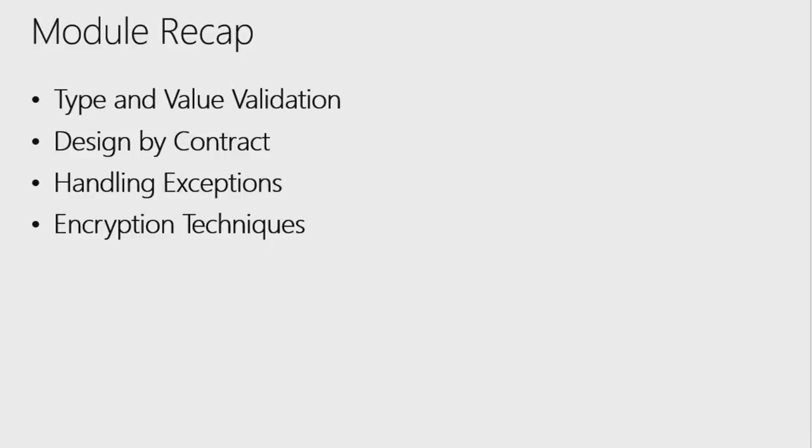So let's take a look back. This module has been a very meaty module. I mean, it really has. We started with the validation of types and this idea that we can't really trust everything that comes to us. We can't trust it, for the sake of the user, for the sake of the stability of our application. And we talked about design by contract and this contract namespace that allows us to not only interrogate things that come into our methods, but we can also do it out. And not only can we do it at runtime, but we can also do it statically while we're developing.